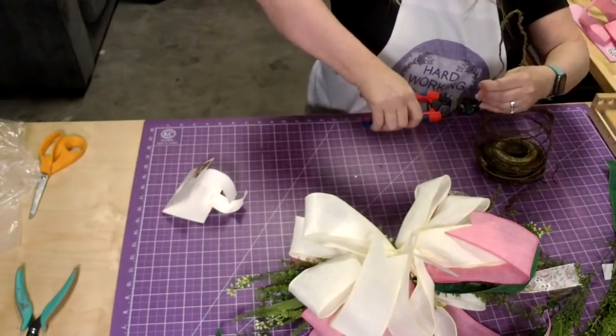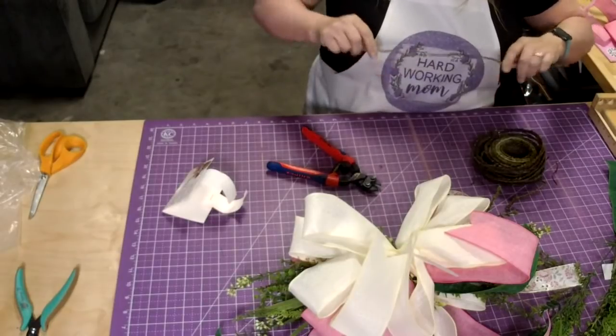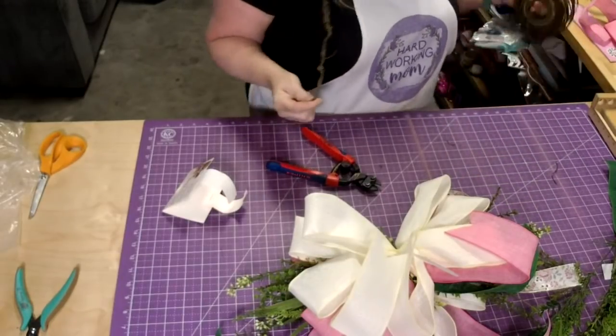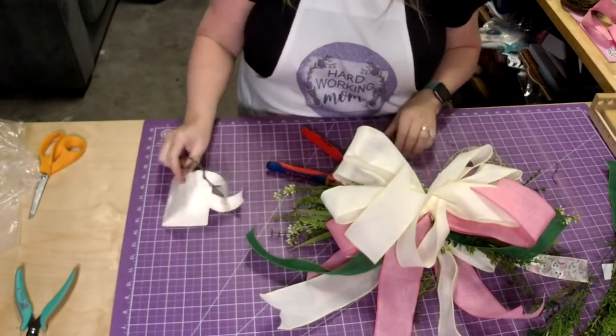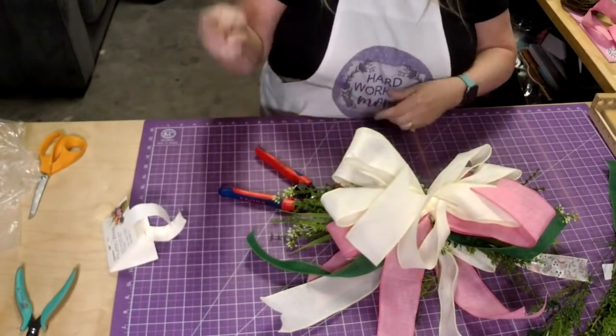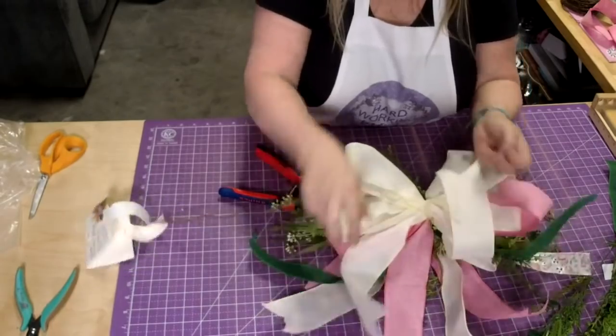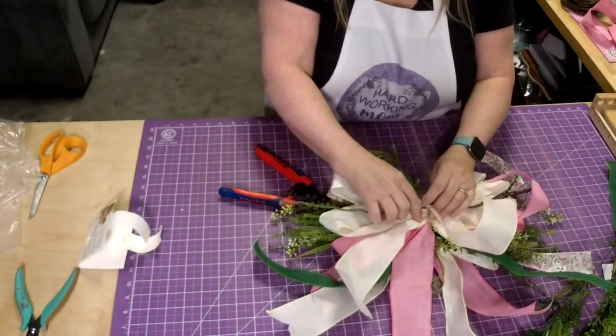All right, so rustic wire, it's also called antique wire. You can get it on Amazon. You can get it at Hobby Lobby, although I will say I think Amazon has a better price. Okay, so what we're going to do is take this and push the bow down, and then you can push that wire right through, just like that.